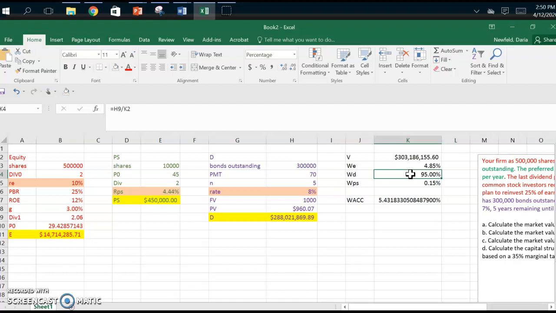Remember, the debt overhang problem is where you have too much debt in your capital structure, so that debt becomes more and more and more risky, because if anything goes wrong, the debt holders get total control of the firm. So it raises not only your cost of debt financing, but also your cost of equity financing as well. So I can plug in over here to get my overall weighted average cost of capital.